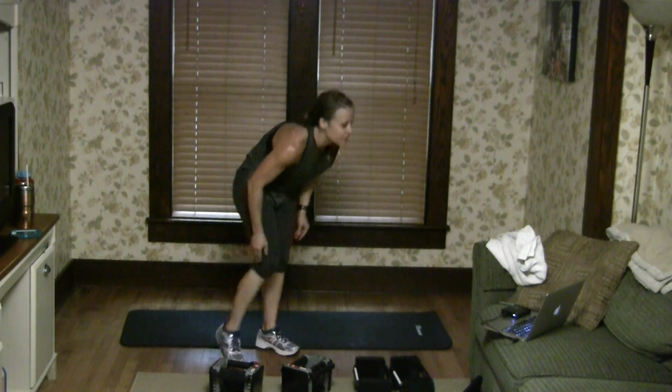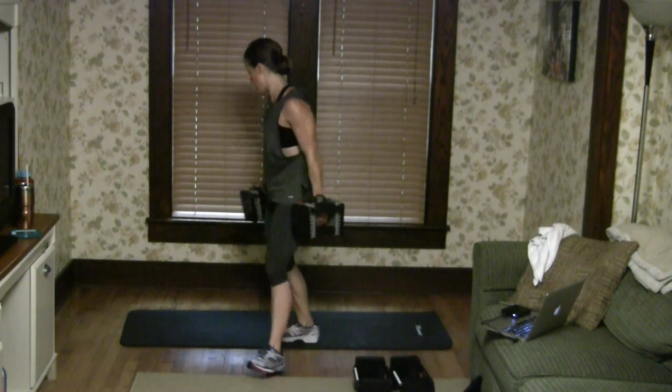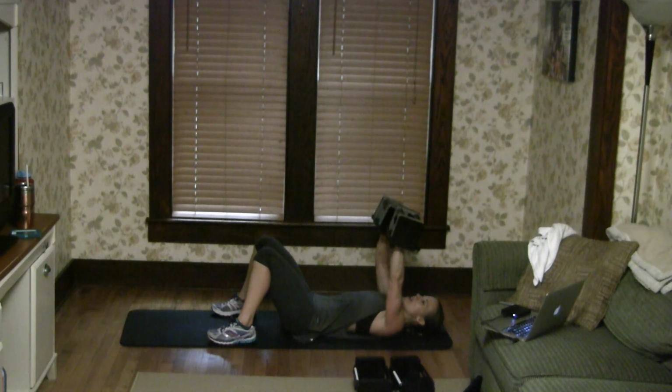Okay, we are on to our last circuit. Woo. All right, chest press on the right. You feel so strong for your first set, and then whoa. I will bridge up in my second interval of this, my second round, just to make it even. Just to get even with that right arm. Left arm is shaking, right arm is getting pretty tired too. And one, almost.